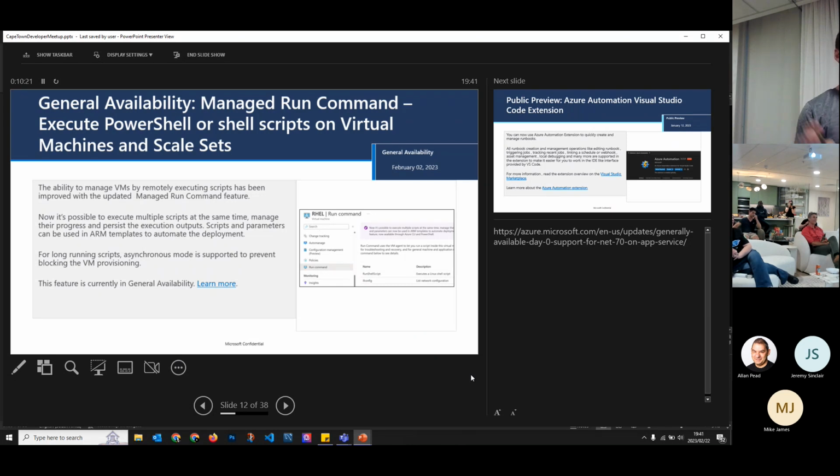This is the managed run command for when you run PowerShell scripts on virtual machines. Now, I know you're more a development company, so I don't know if you really use this right now, but I'm pretty sure some of your customers might be using it. This is if you want to kick off something inside a virtual machine on Azure, there's a feature called run command. You can run this in parallel and it works really great. That's a little screenshot. I think it's okay on this screen at least to see where you could run it. Now you could also kick this off in PowerShell. You could also use DevOps. So a really cool feature.